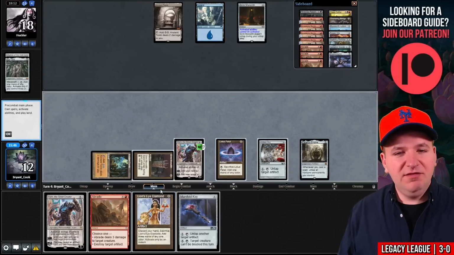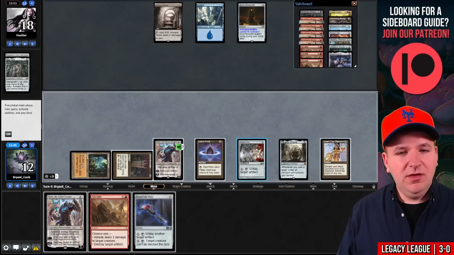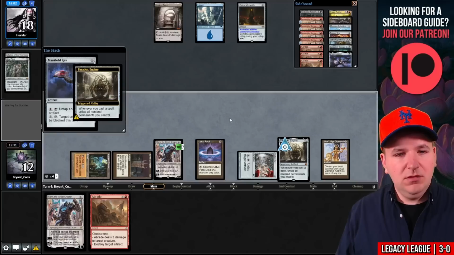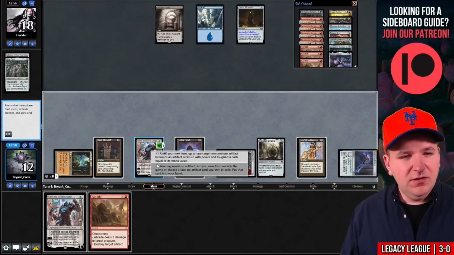Resolves. We'll play Lion's Eye Diamond. Okay. So now we can make some mana using Voltaic Key and Grim Monolith. Play another key. Auto yield to the untap trigger. Make some more mana here. Untap the Grim Monolith. So I can minus the Karn.